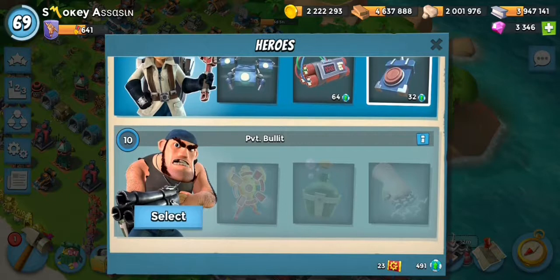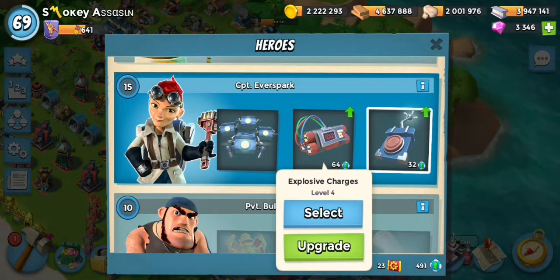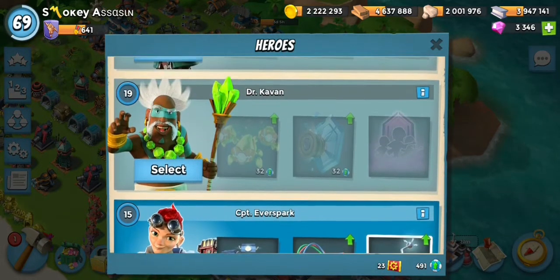Okay, so next, the other option is the explosive charge, but I would advise against using this one simply because it does splash damage. So although it would be good against the defenses and mines and stuff, it would also potentially take out your Scorchers as well, especially if you've got it leveled up. It'd be strong enough to kill off a Scorcher, I expect, within 1 or 2 hits.